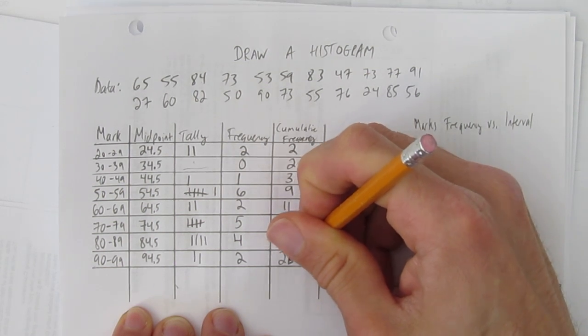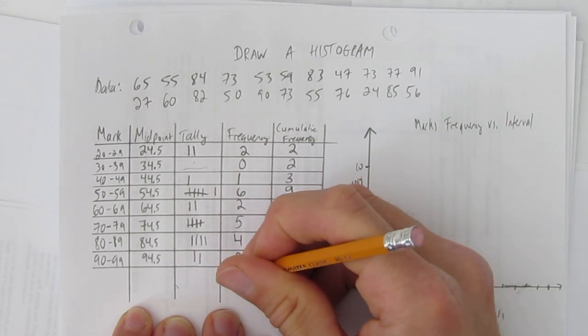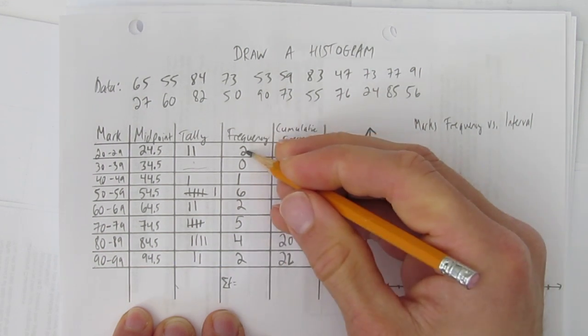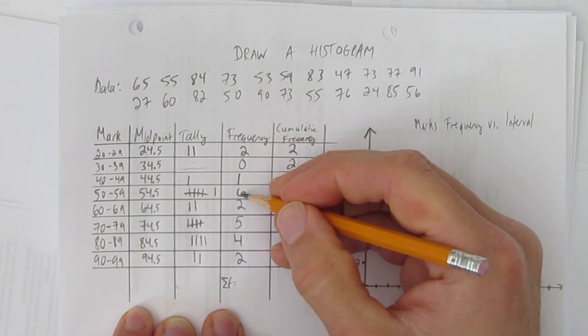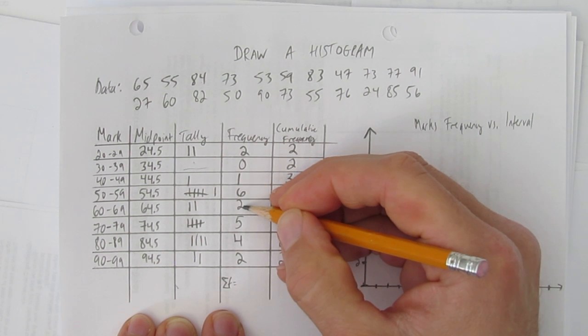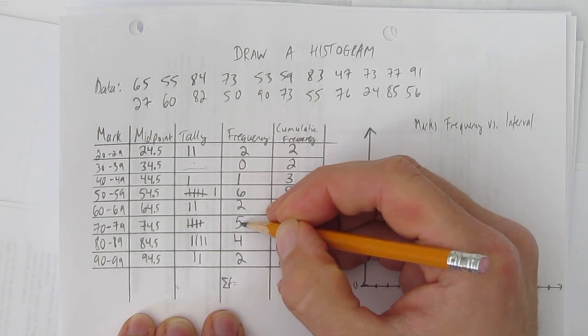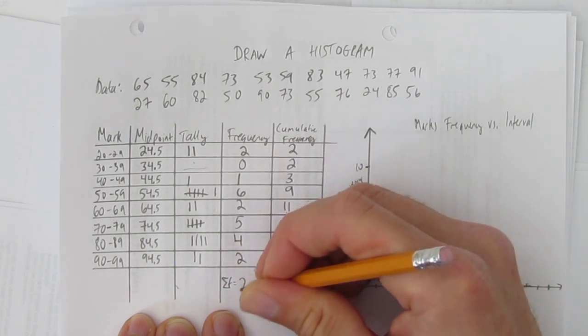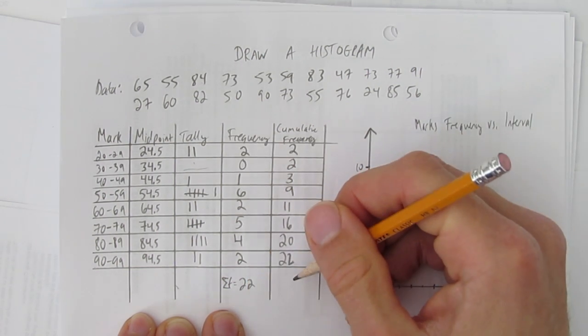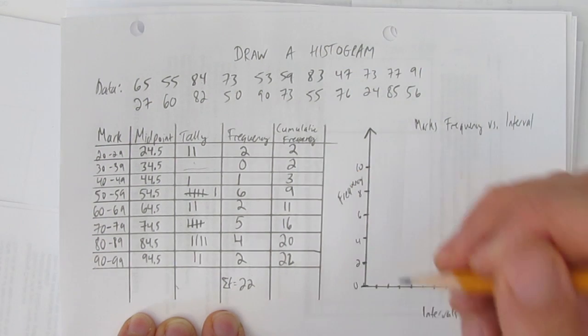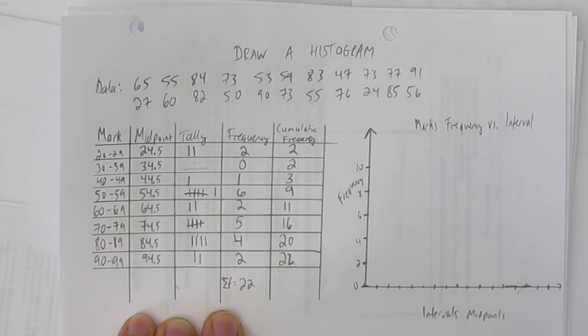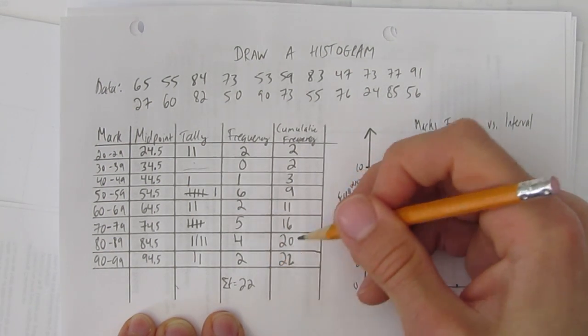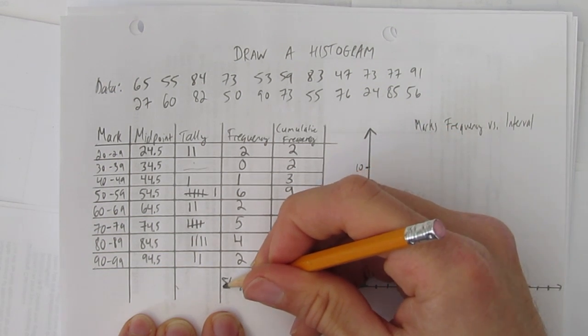And I can check, just to make sure I've done that right, let's see the sum of the frequencies here. What's two plus one is three, plus six is nine, plus two is 11, plus five is 16, plus four is 20, plus two is 22. Yep. Just checking. Even though I just did that math here, I just want to check to be sure. And that might be useful depending on what I'm doing, if I'm doing some other calculations like with mean.